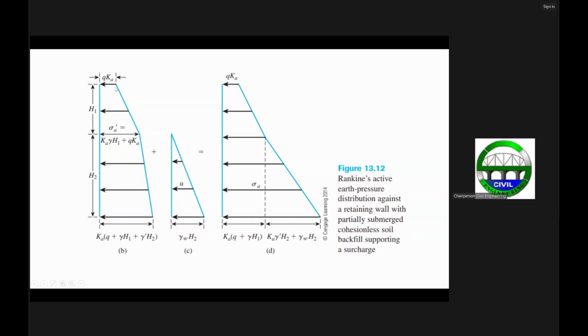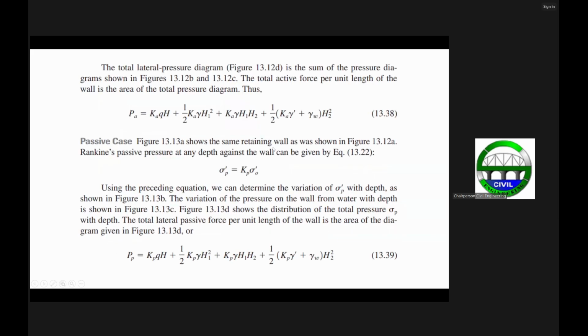Then your pressure diagram two is this triangle here. Then the third pressure diagram is this rectangle, the remaining rectangle here. Then the remaining triangle here is the fourth pressure diagram. Then this is now your fifth pressure diagram. So that's why you have here 1, 2, 3, 4, and 5 terms for your pressure diagram.